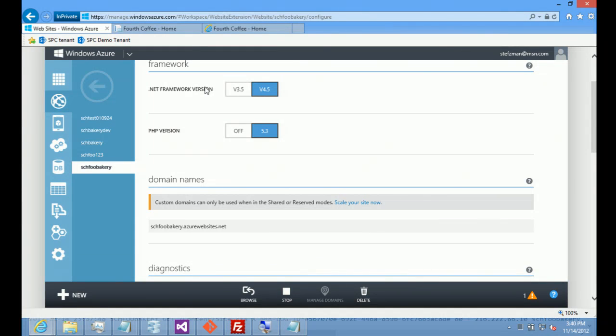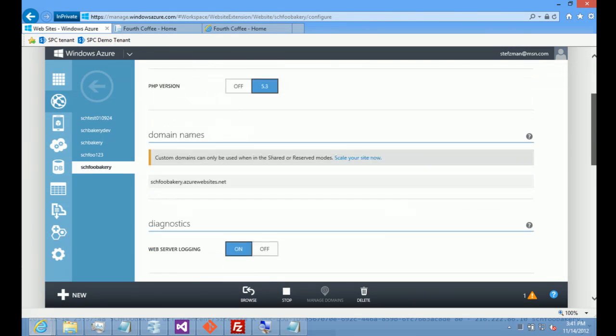A few weeks ago it was only 4.0, but we've upgraded to bring it up to date with 4.5. So you've got the two major frameworks available. If PHP is more your flavor, currently it's 5.3. However, we will be applying an upgrade rather shortly to the service and adding 5.4. So don't worry, it's almost but not quite here.